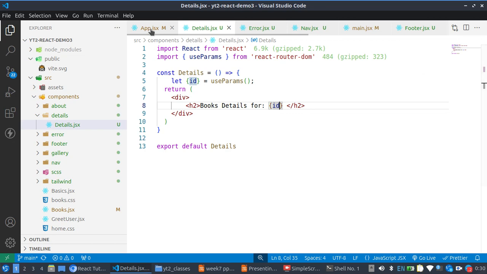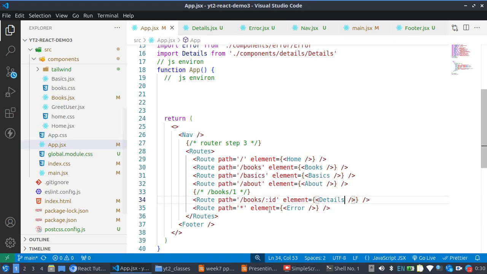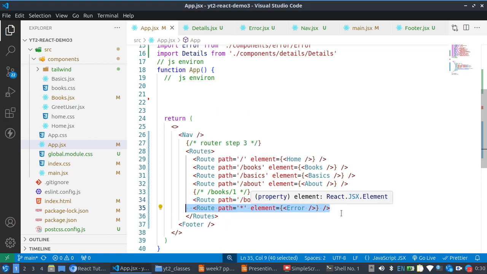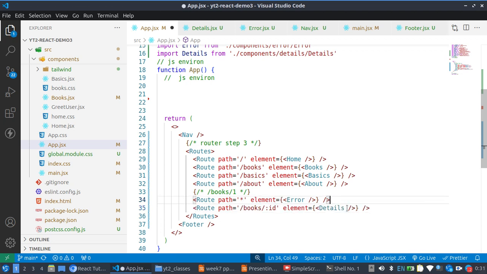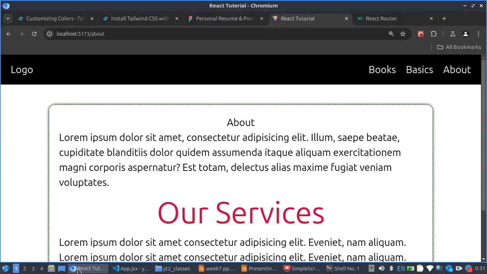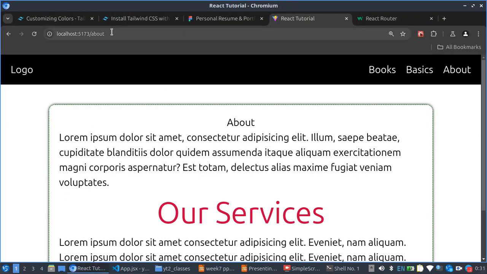Now just to remind you, you should never put your error route above any other valid route. You should put it as the last, so that if any of this does not match, then it knows it's an error. Now notice what happens if I move this up. So I've moved my error route above my books route. So let's see what happens. So the route that was valid before will automatically become an error.